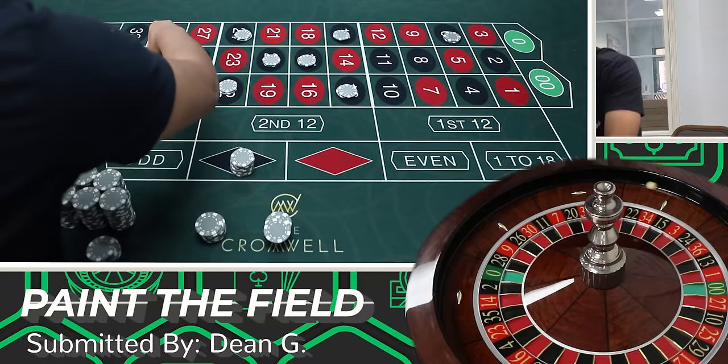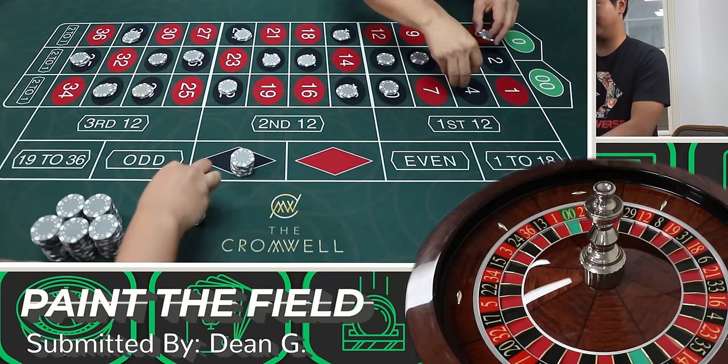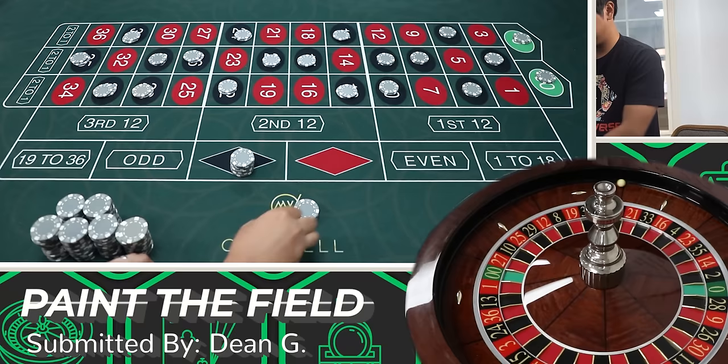See, now this is a start. This is the start for sure. See, I'm in the red zone still. I'm not even in profit anymore. In the red zone. Okay, no more bets. Black. Yep, there you go.